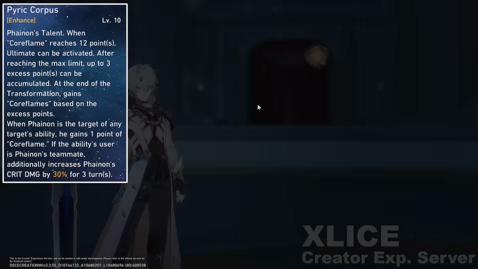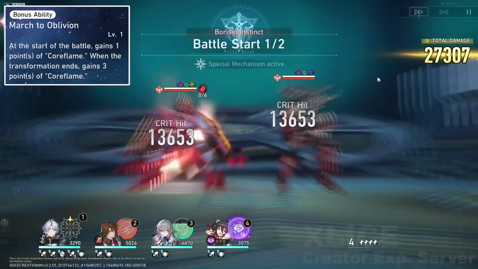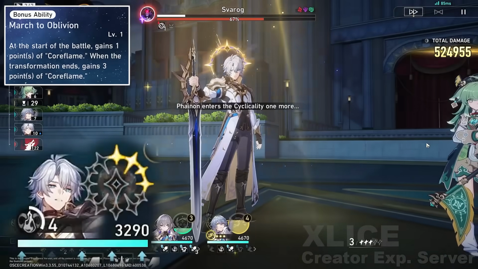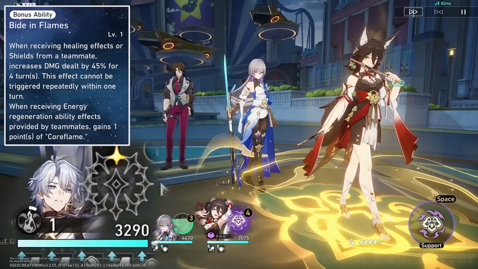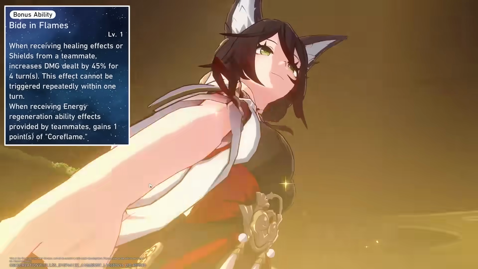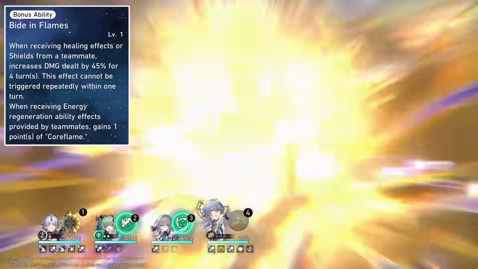Core Flame can also be gained in 2 more ways besides targeted abilities from his Trace passive. A2 grants 1 at the start of battle and 3 post ult, and A4 converts receiving an energy ability into 1 extra Core Flame. This means that Ting Yun's ult and Sunday's ult provide 2 Core Flame instead of 1, so as to not waste the value of those abilities.